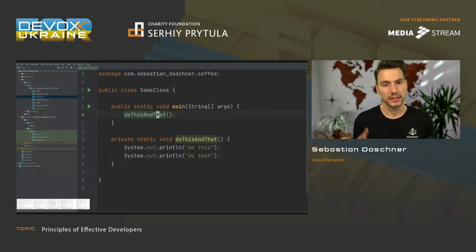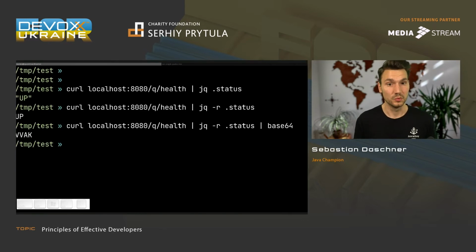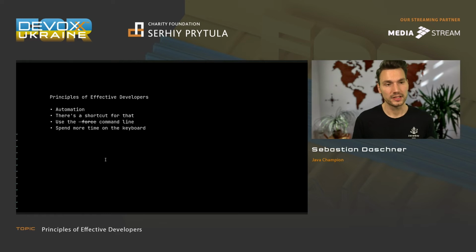So why is the keyboard especially helpful for developers? Well, because we type, right? We type all the time. And then switching from this typing mode to the mouse, just to click somewhere else or to select a different file doesn't really make sense. So try to get used to the search functionalities of the IDE, and to switch and navigate without moving your hands off the keyboard. This is really helpful.